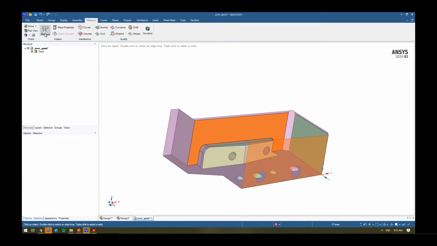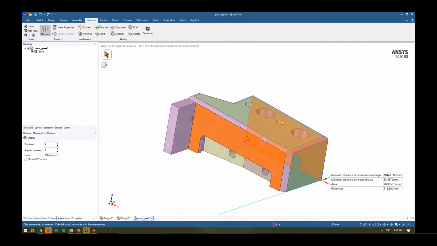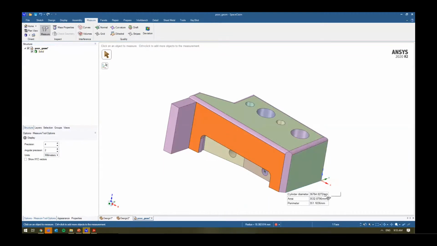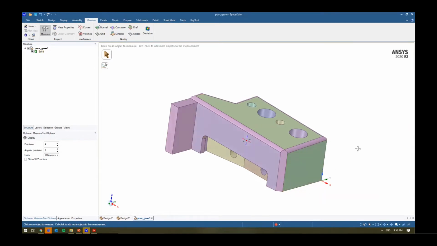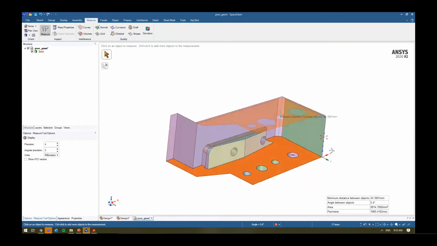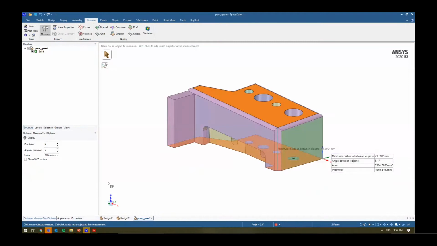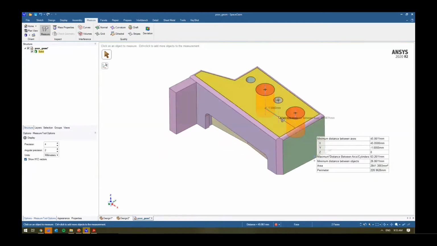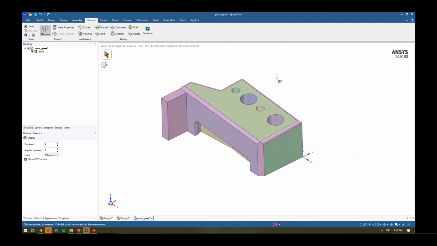You can just use your measure tool over here. If you hit the measure tool, you can measure a specific component. It'll give you an idea about what the area or the perimeter is, a length between them. You can control click between the two of them to give you the minimum distance. And on the left hand side, you've got some options as well. So you can easily see X, Y, Z, what's the difference between them, what's the radius or what's the dimension between some of these components.